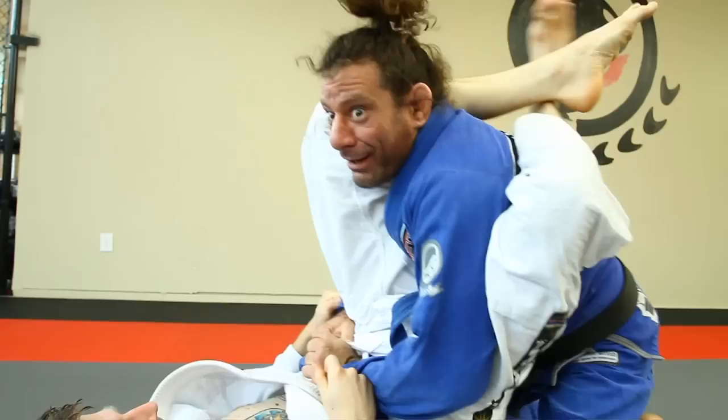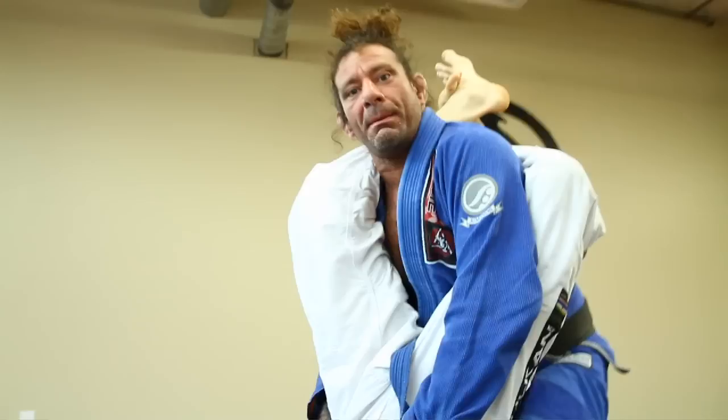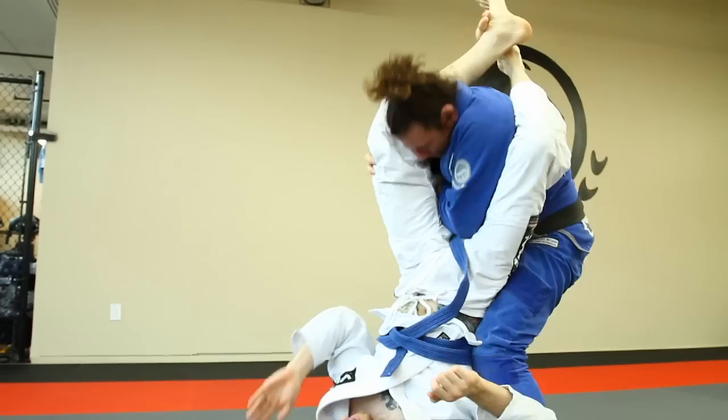The important thing is to keep his hips down. If I have to grab his flesh, hair, whatever — I don't care. I have to survive. I'm going to grab his belt, his underpants, whatever, and keep his hips down. But this is the optimum. I keep his hips down, I stand up, head up, and I either take my arm and put it in or I take him off.